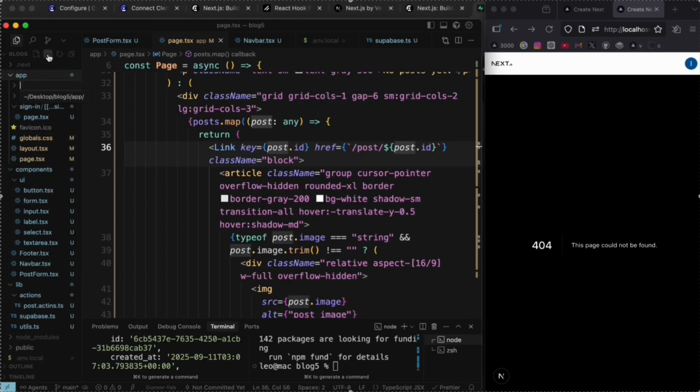And next, we create a folder, post with an ID, and the page.